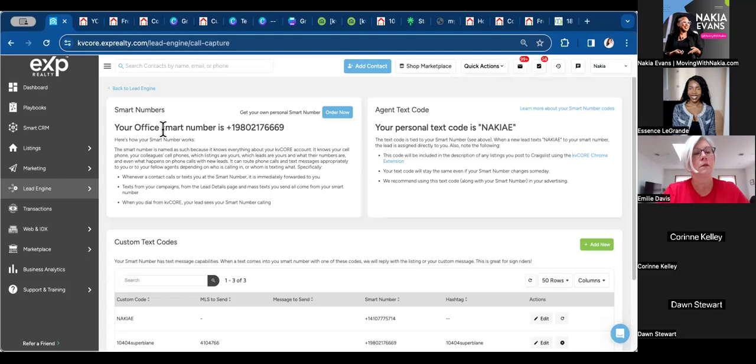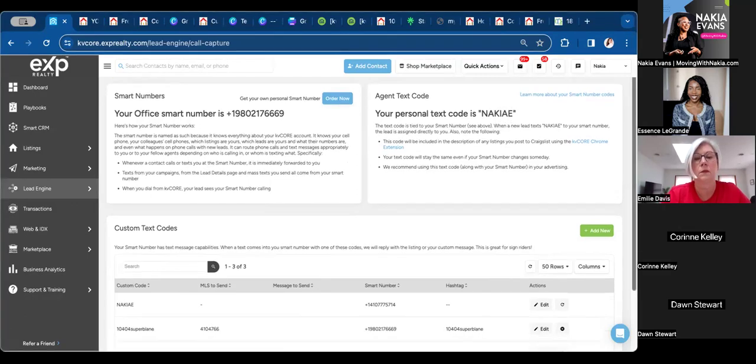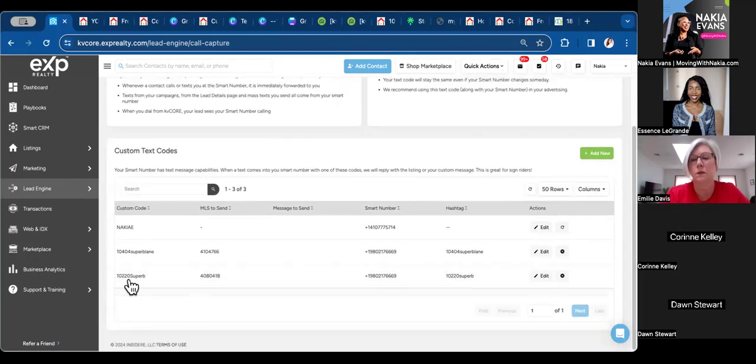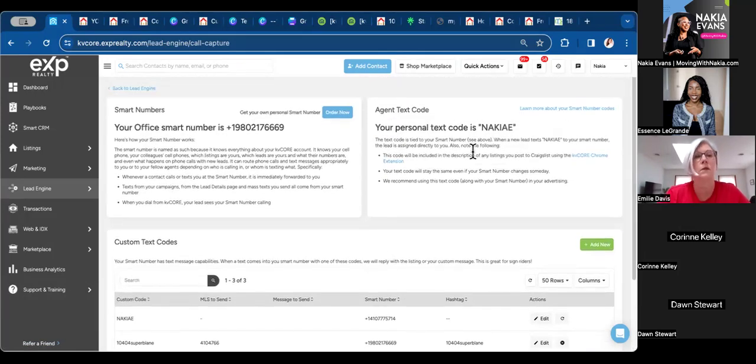Now, if they aren't already, we have to direct them there. And that's why we have like a text code. So if they are texting this number, they need to text either Nakia E or another text code that you have created, and I created my superb lane text codes. Y'all see that right there? They will direct these people. If they text Nakia E to this phone number, then they will end up in my KVCORE.